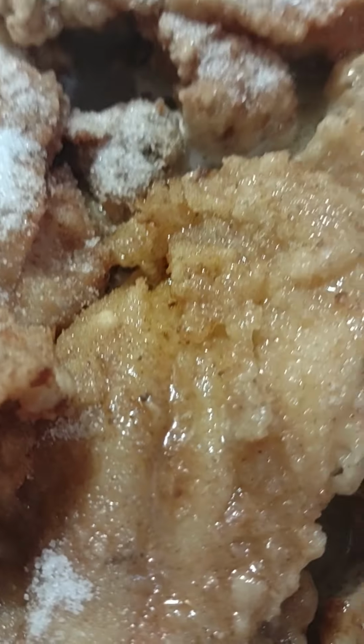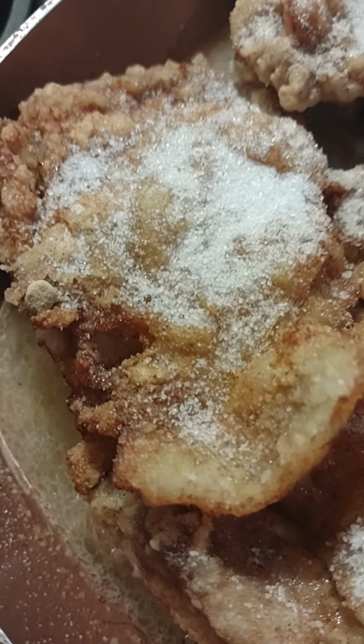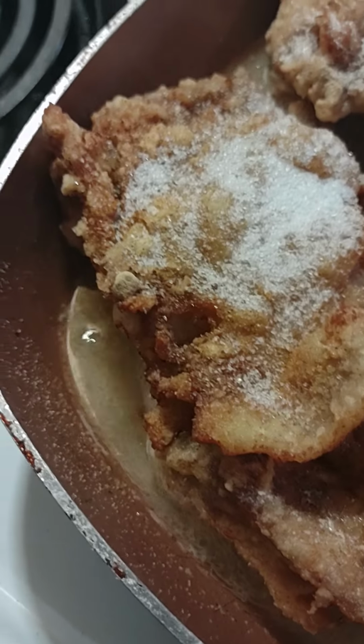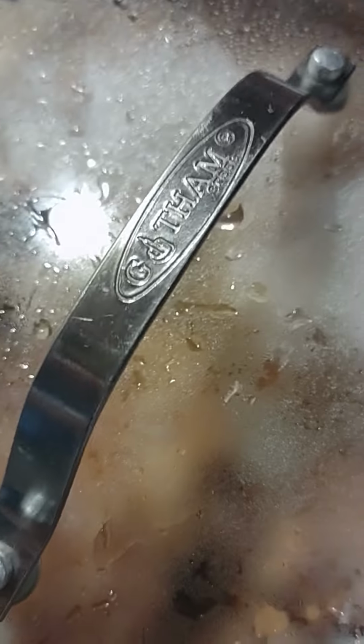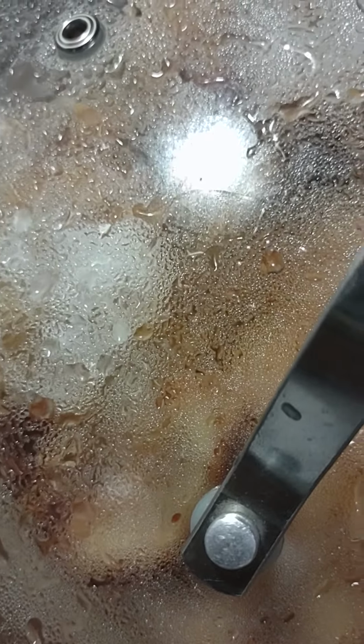So I'll add 1 more piece of the chicken. And it's starting to get its bubble on the plate, and that's what we want. And right now, the heat does its job, softening the chicken all around. We'll get these turned about in a second. But now that I've had enough space, I'm gonna add me some chicken. One right here. There we go. Let that heat do its job.